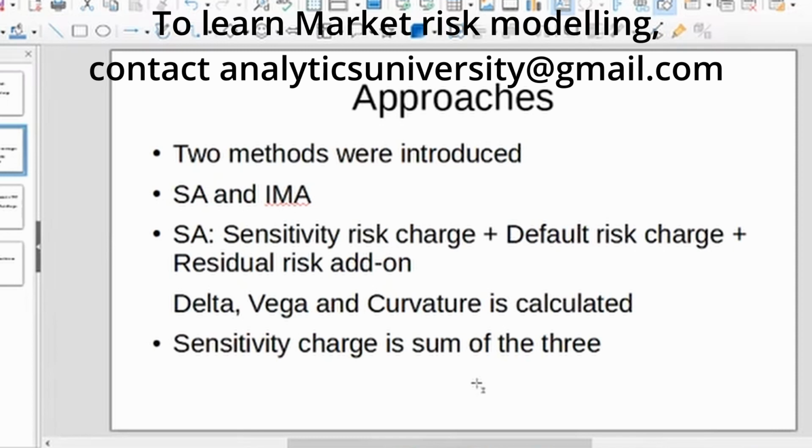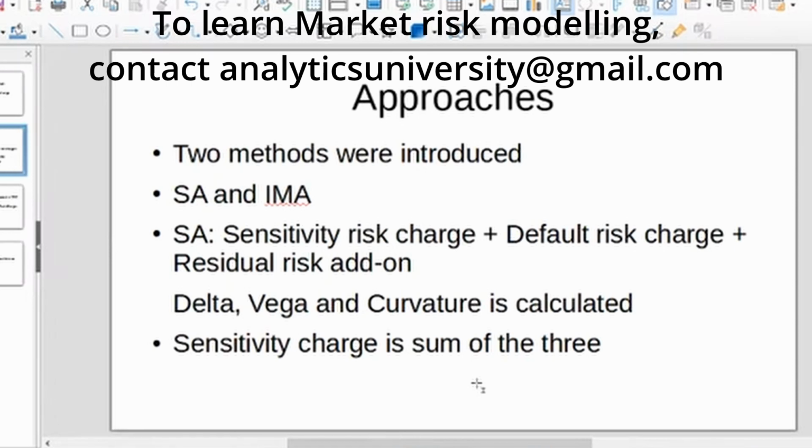So banks have to keep capital to account for the risk they are taking in the day-to-day business. And the regulator makes sure that banks really keep enough capital for their activities. And trading is a very risky activity. Hence, regulators enforce banks to have enough capital for these activities. Okay, and in the SA approach, regulators provide the formula for banks to calculate. Whereas in the IMA approach, banks can build their own market risk models that can then be used for capital calculation.